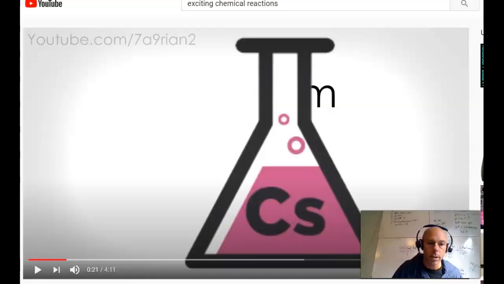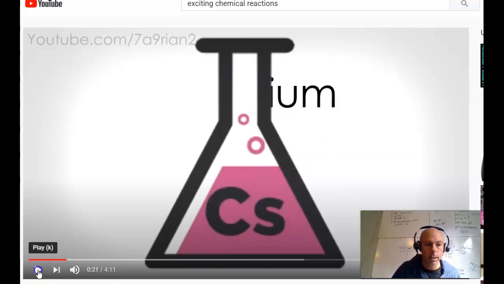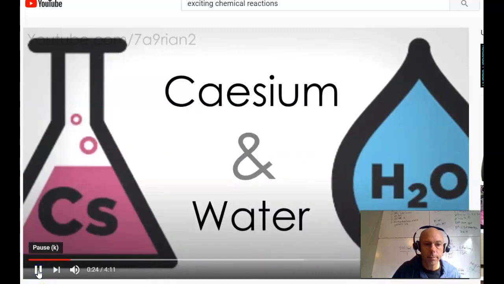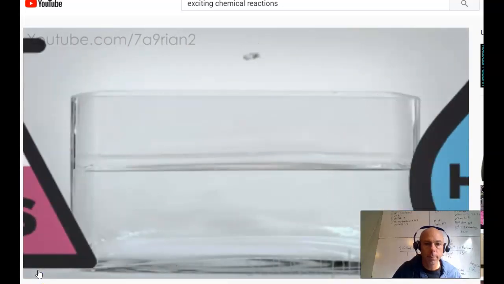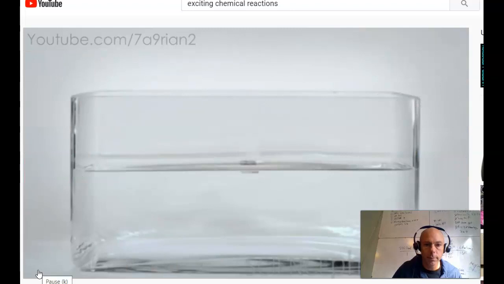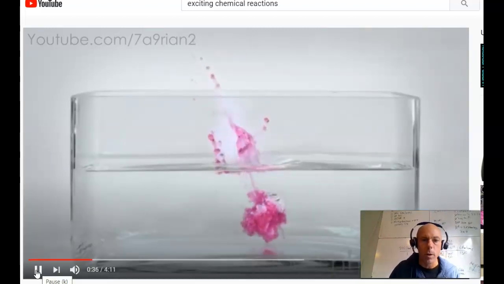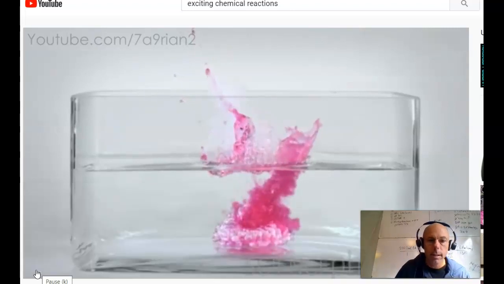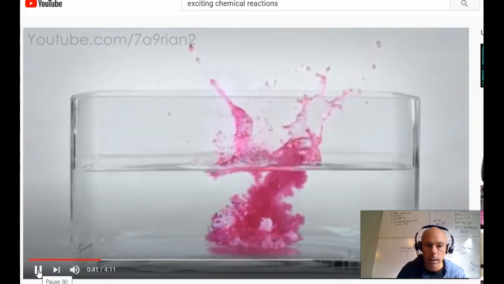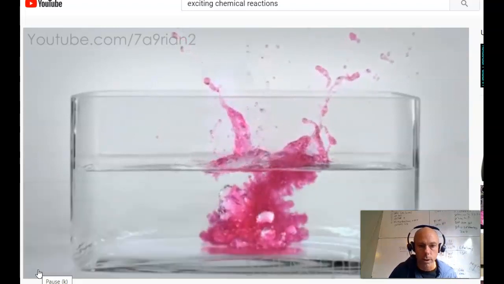All right, so we're going to see a reaction here between cesium and water. It's a single replacement reaction we'll learn about in a bit. We'll be writing this one out, in fact, and looking at what the products of this reaction are and why we see what we see here. There's an acid-base indicator in there called phenolphthalein that is responding to the production of a base, cesium hydroxide, and that's what's making the color magenta, and we'll learn about the chemistry of that later.